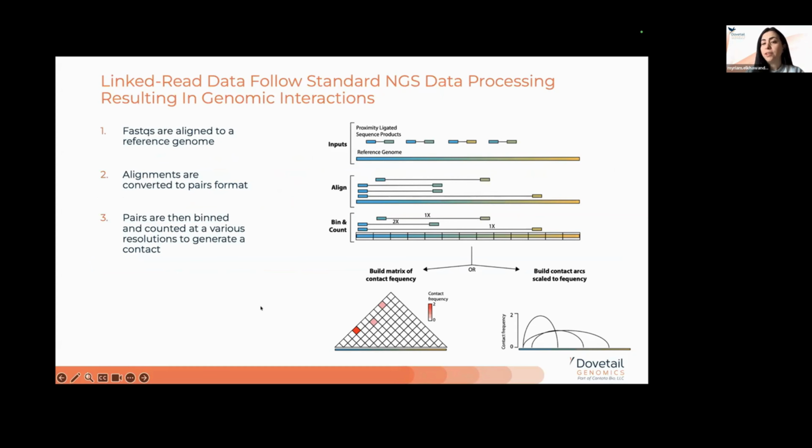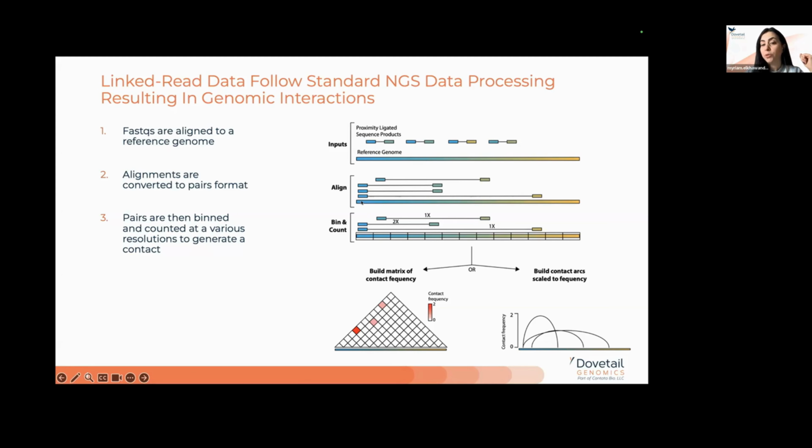And what you would do with standard NGS data is you would first ask, where do they map onto your genome? And that's exactly what you do with this linked read data as well. So you start with your FASTQ files, and because you sequence in paired-end mode, you have your read one and your read two. You have your read pair file and your reference genome assembly, and you align those read pairs to your assembly. For example, you have this read one mapping to this region, and the read two mapping to this other region here.